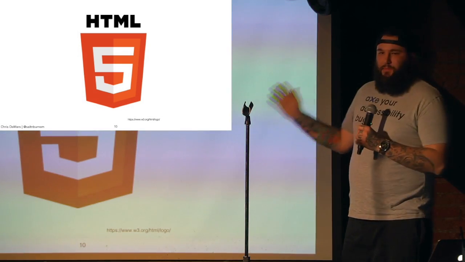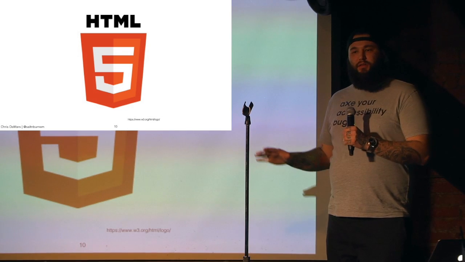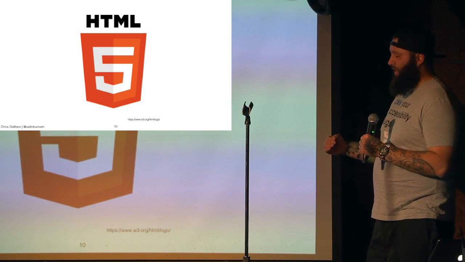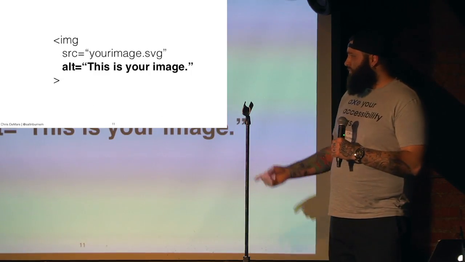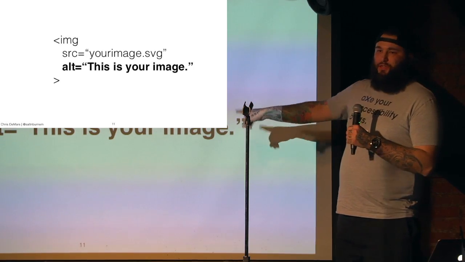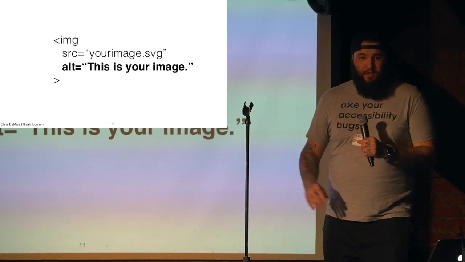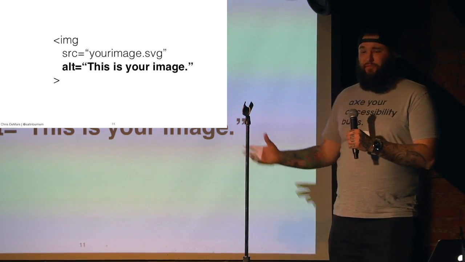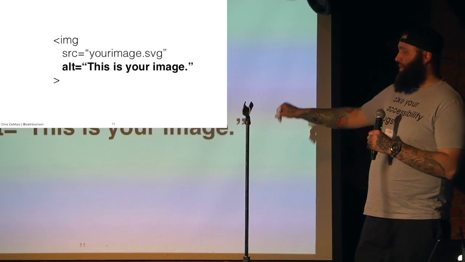Easy wins: semantic markup. If you write in all semantic markup, it's going to be a lot easier for screen readers to announce what's happening on the page. That's one easy win. Second easy win is alt attributes on your image tags. This is the most important attribute that you can have. You don't even need the image. I tested it in CodePen. It'll just say this is your image. So if you don't even have one, that's another easy win, but always make sure you put that on your images.